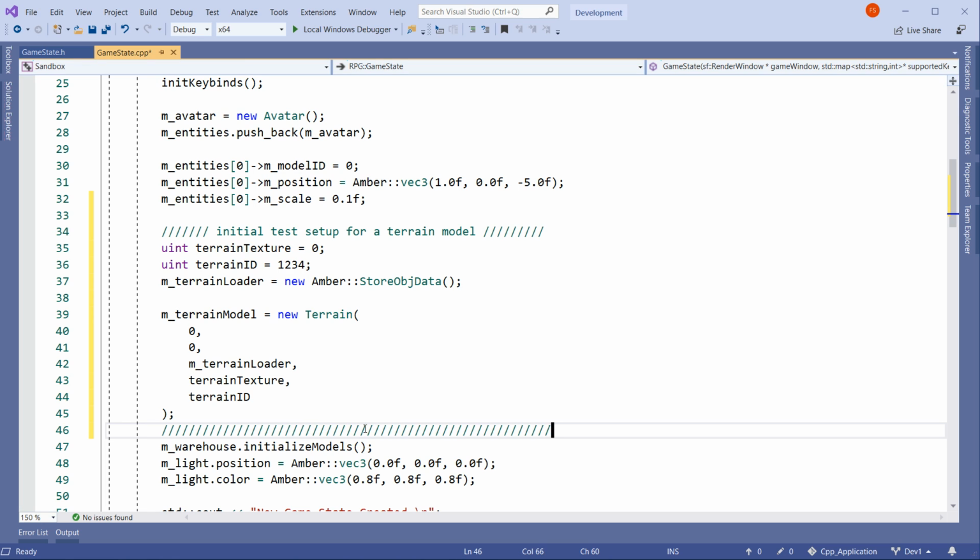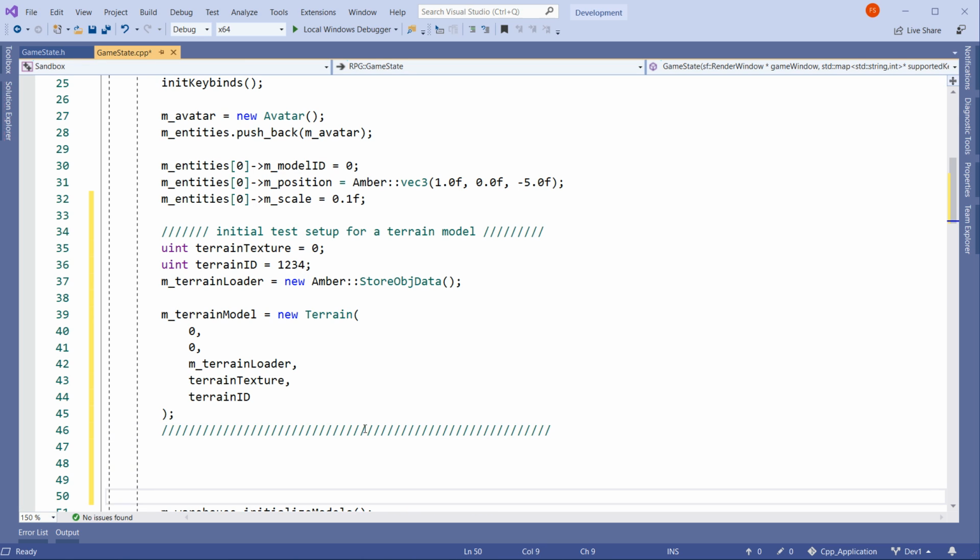Now, how we would use it is another matter. So let's have a look at that, shall we? So once we have this terrain model, yeah, we can send it straight across.